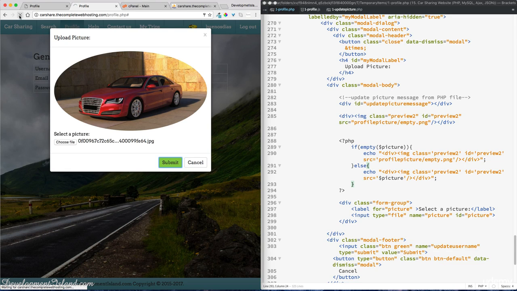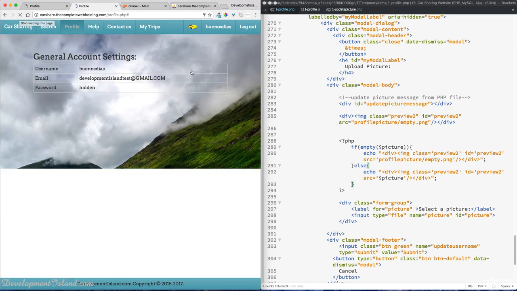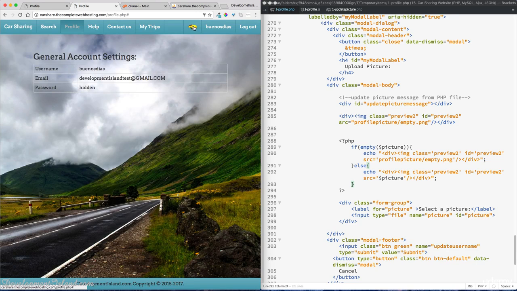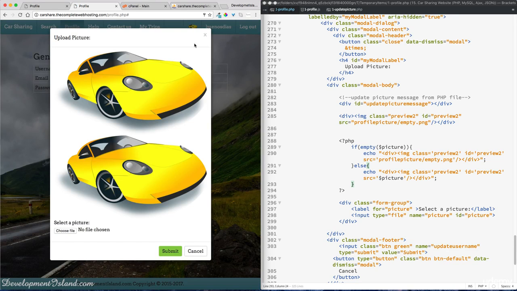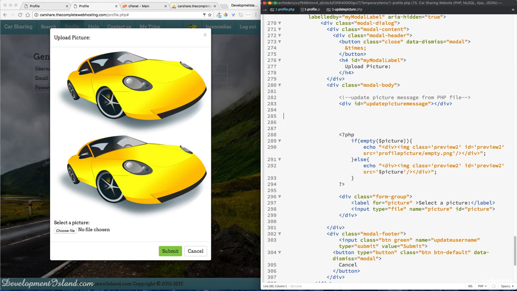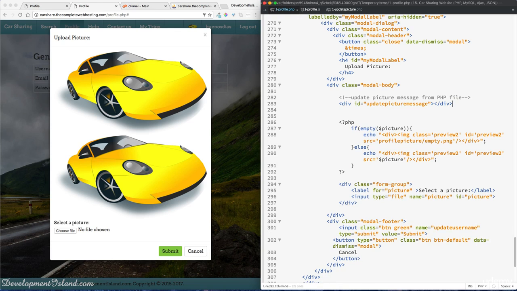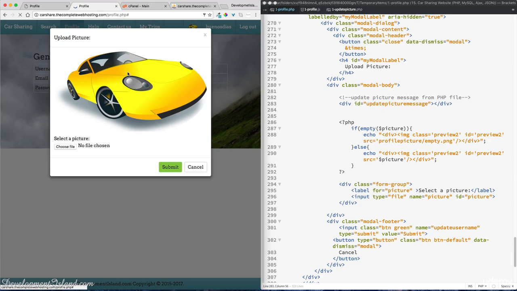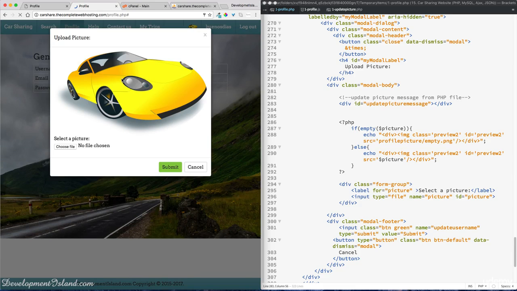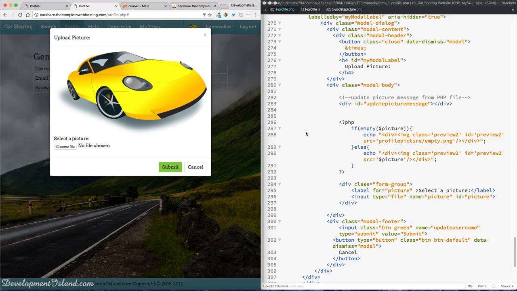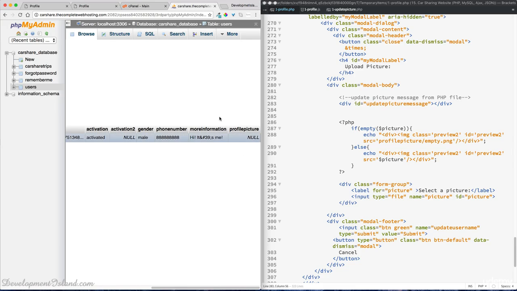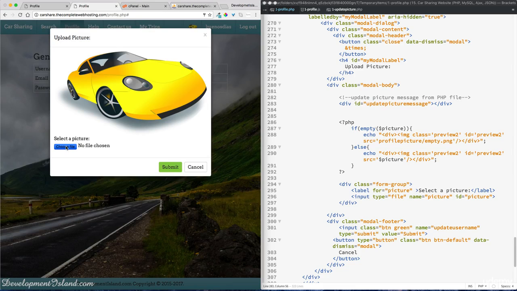Refresh the page. At the moment we can see the generic picture right there and right there. We need to delete that. Okay, let's try again. That's better. Now we see this because the picture field is empty. Now let's upload a picture.